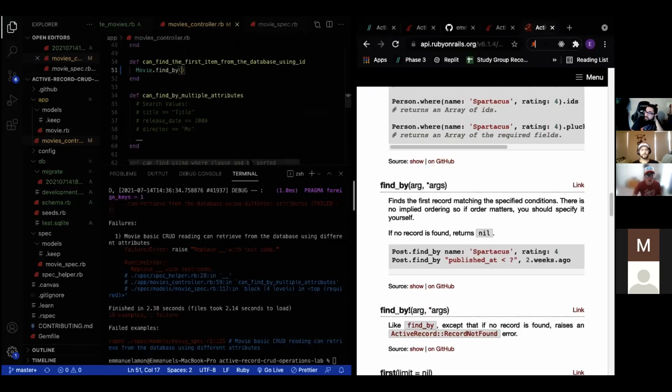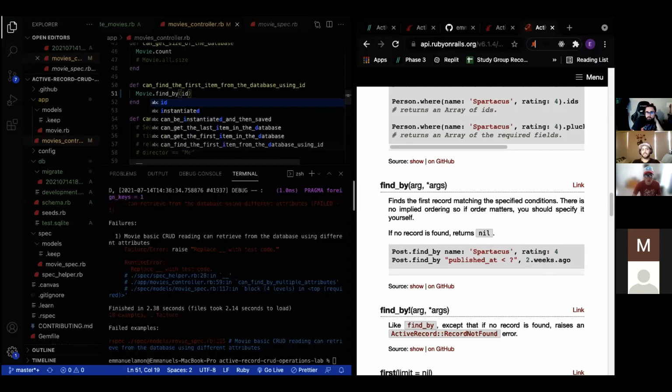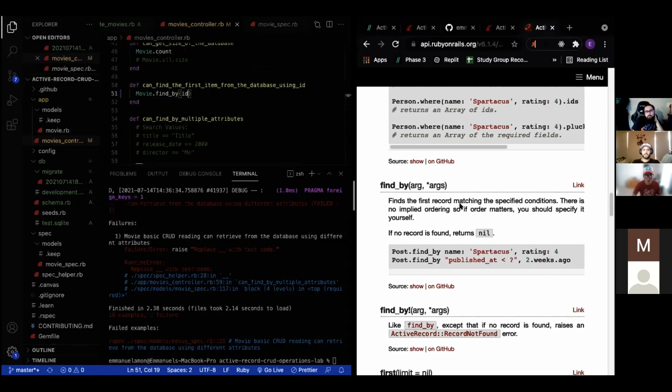What Tyler's saying is that if you're going to find by name, then you better say find by and then name, which is the name of the attribute. The name of this attribute is ID, but you would write it as a symbol, so it would be colon ID, or something like that.